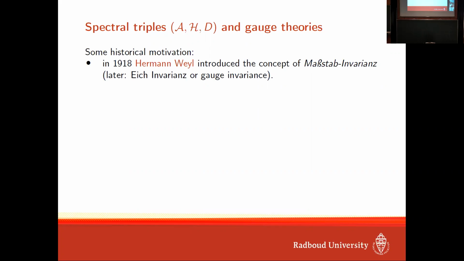Because Hermann Weyl had a paper in 1918, which is called Gravitation und Elektrizität, and he introduced this concept of Maßstab invariance, which is like your measuring device. I mean, Maßstab is hard to translate. I don't know, scale? Yeah, it's kind of scale. Scale is correct. But it's like the thing to use, right? The physical. Then it's a gauge. That's the word, gauge. It has two meanings, but the main meaning is scale. Yeah, the instrument, the measuring device. Anyways, so later it was translated to eigenvariance or gauge invariance.